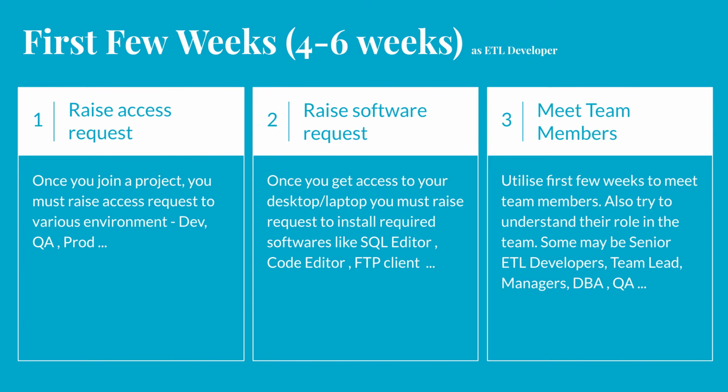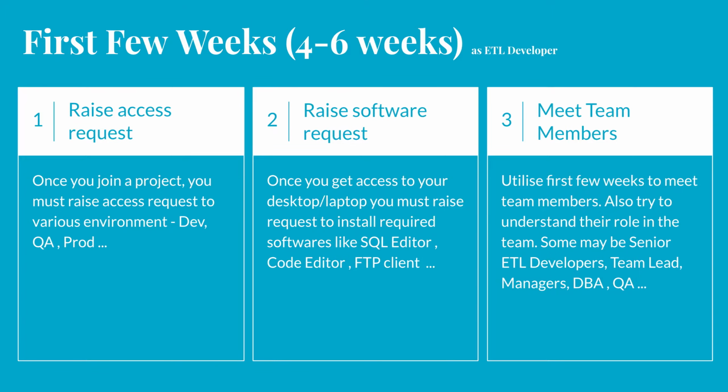What all can you expect? The very first thing is to raise access requests. As soon as you join a project, you will be assigned to a team lead or a manager or maybe a senior software engineer. The first thing you have to do is raise an access request. It could be access related to the development environment, QA, production. Also, your user ID will be created in the system. Unless you get access to the environments, you cannot contribute to the project.